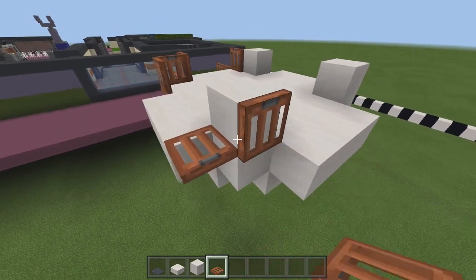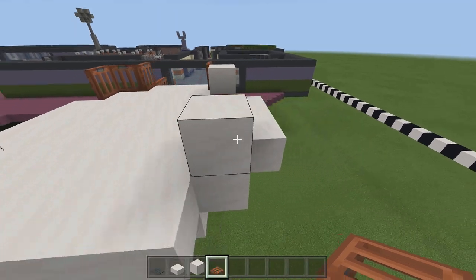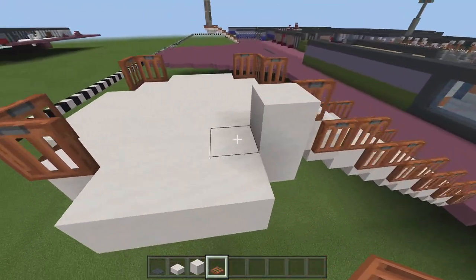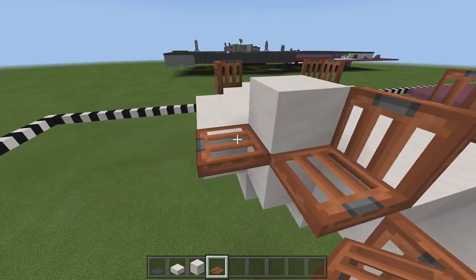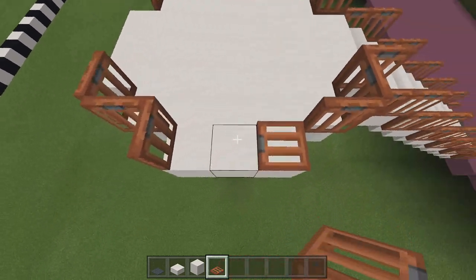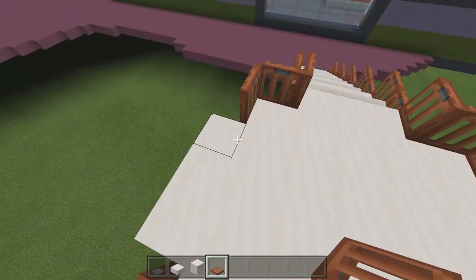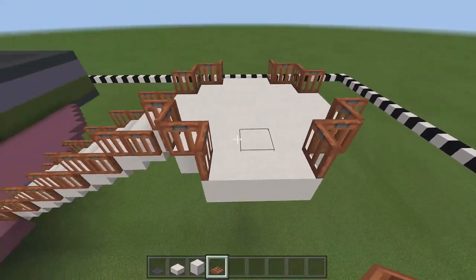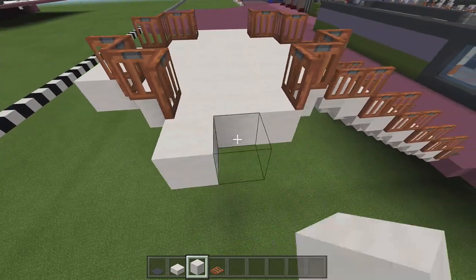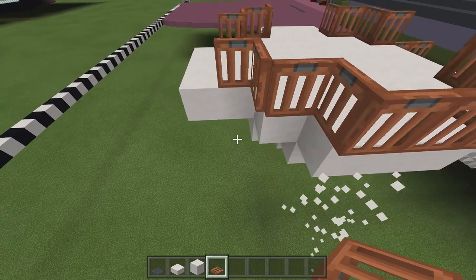Trapdoor, trapdoor, open them up. Oop, I put that one in wrong. Break the block. Trapdoor, open it up. Open it up, break the block. There we go. And then we're going to go around each inside, placing it right off the block and opening them up. And then we're going to take out our blocks and put them around the whole outside, placing in our trapdoors, opening them up, and breaking the blocks.